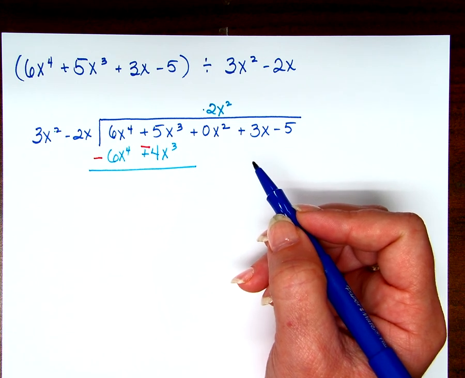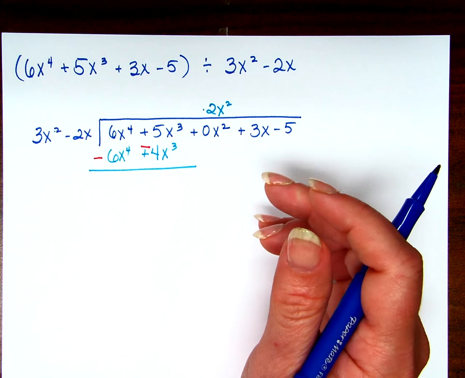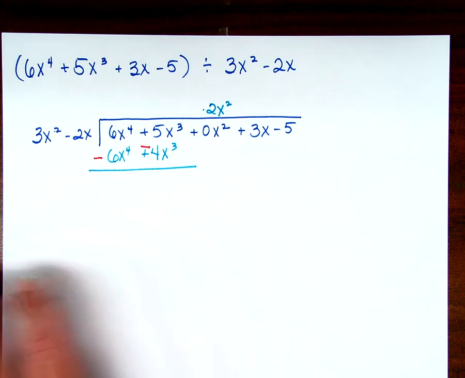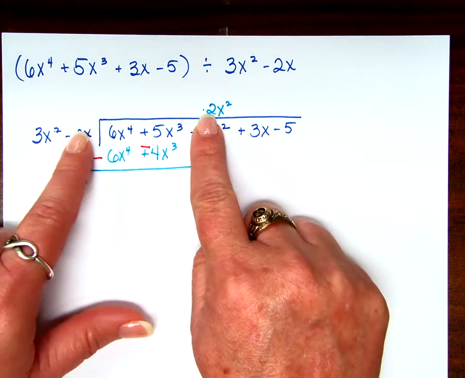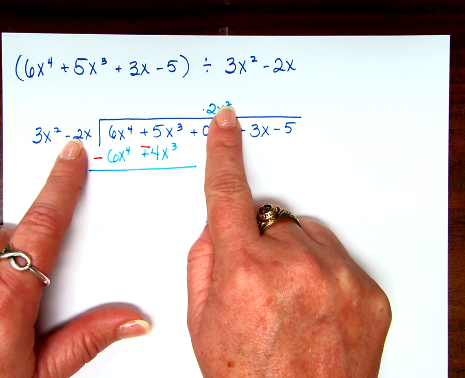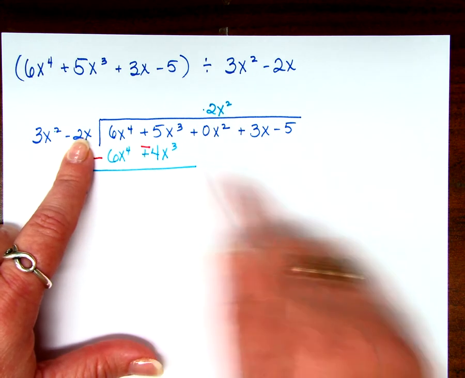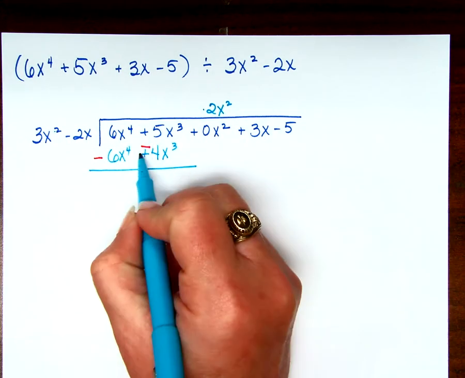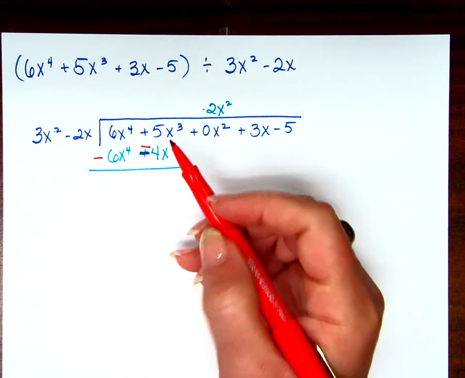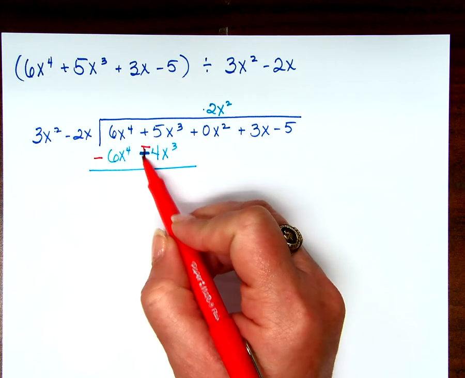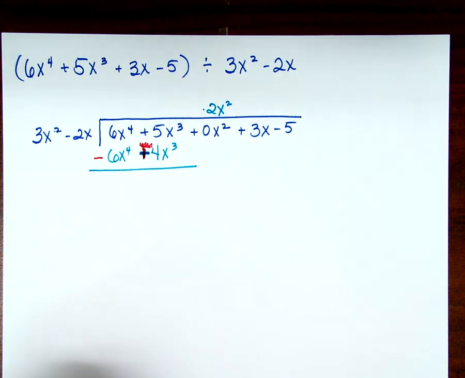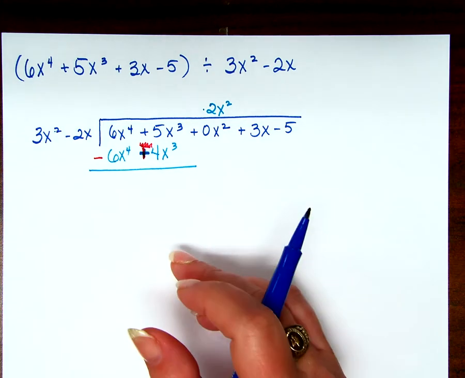Can I fix something real fast? I missed a sign. Can you see which sign I missed? 2x squared times -2x. So this should have been what? Already a minus, right? This should have been a minus right here, so that when I multiplied by the negative, it's not minus anymore, it is a plus. Does that make sense? Sorry about that, guys. Negative signs are my nemesis.